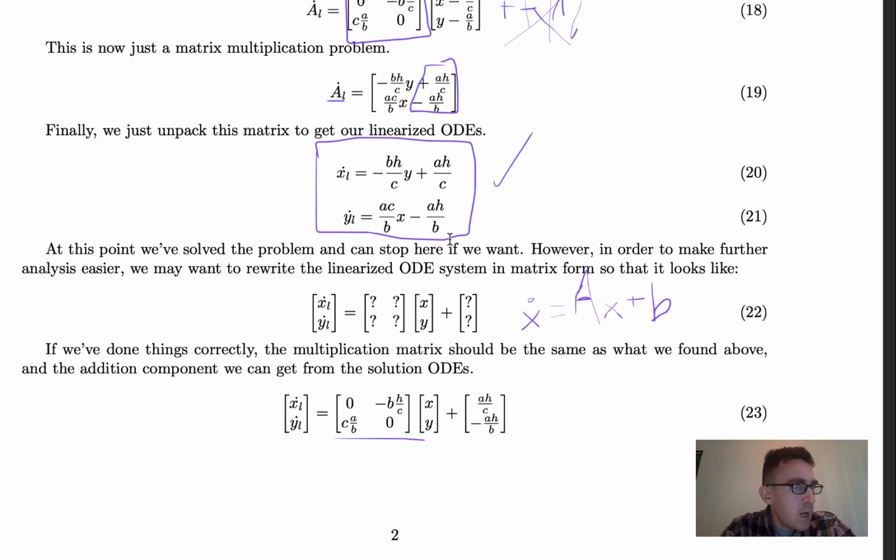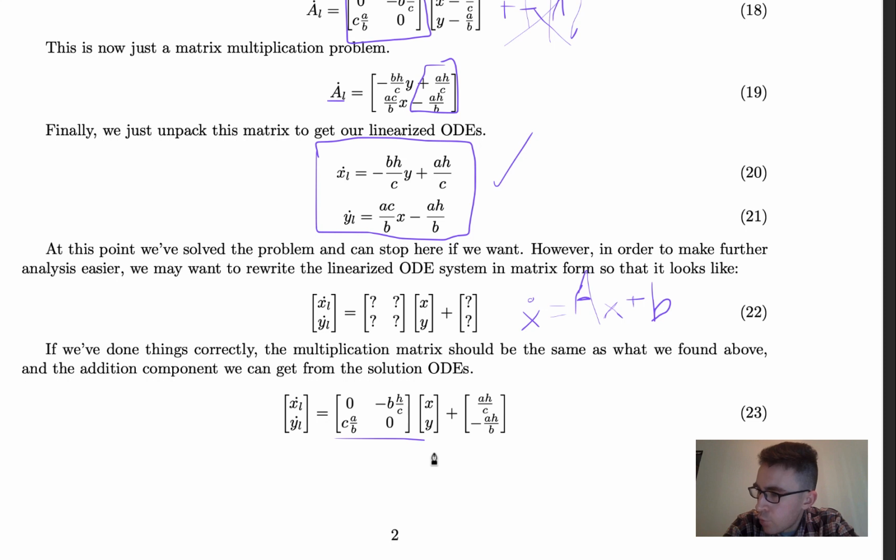Yeah, so that's all I have for you for today. I'll just note that once you have it in this nice linearized form, you can do further analysis from here. You could do a stability analysis by finding the eigenvalues of this 2x2 matrix. For now, I'm not going to do that because if you do the stability analysis for this system, you actually get a kind of messy result. So it's not that good of an example to teach on, although maybe I'll do it in the future. But if you want to, you could do a stability analysis. Basically, having it in linear form is just easier to analyze.